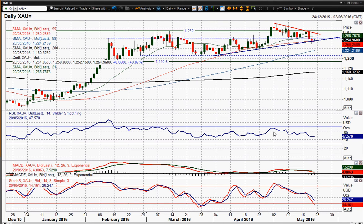But you look at these momentum indicators, they are arguably on the brink, aren't they? You've got the RSI, which is constantly having been sort of supported around the 45 mark. That RSI is at 47 now. Stochastics are sort of still in quite significant decline, and I think that this support of the 55-day moving average at 1250 is going to be important.